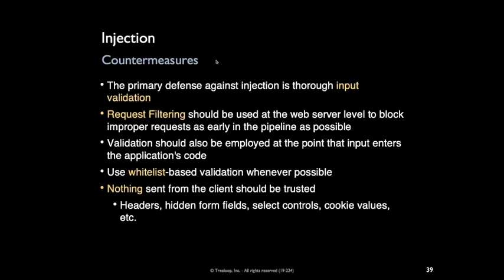Okay. But when you're writing your own validation code, you try to do a good job, but you always improve it as time goes on, as best you can. The important point though is, as we already said, nothing coming from the client should be trusted. So that includes things like hidden form fields, select controls, cookie values, all that good stuff, right?